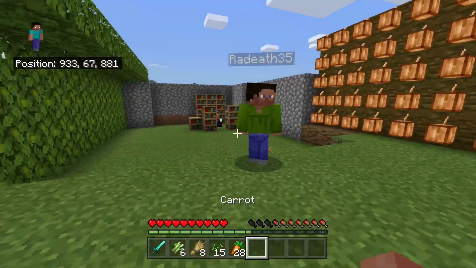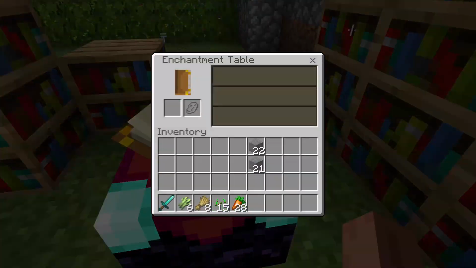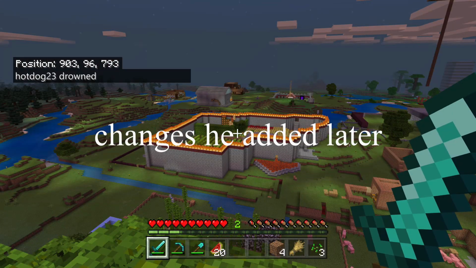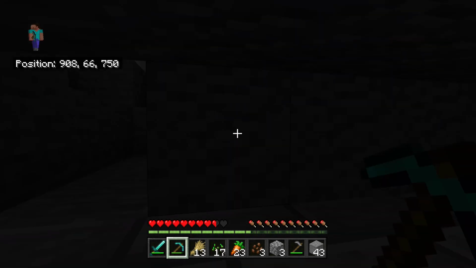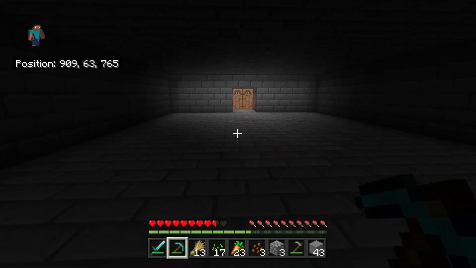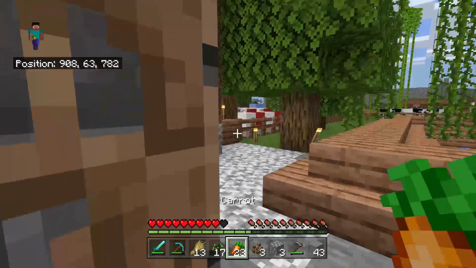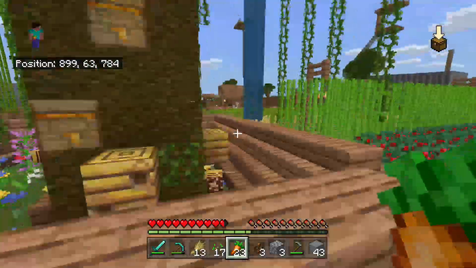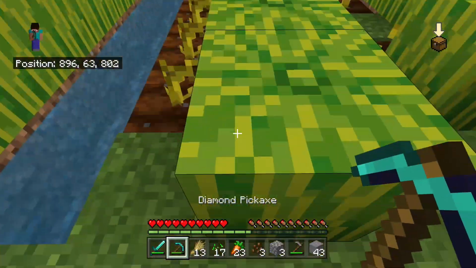Sorry, what were you saying? Oh, so there's a broken enchantment table. How do you break an enchantment table? Mason, if you don't give me some food, YouTube will dislike all of your videos. Oh yeah, better give him some food. Okay, YouTube, I'm doing this for you, okay? So you guys better subscribe to my channel.